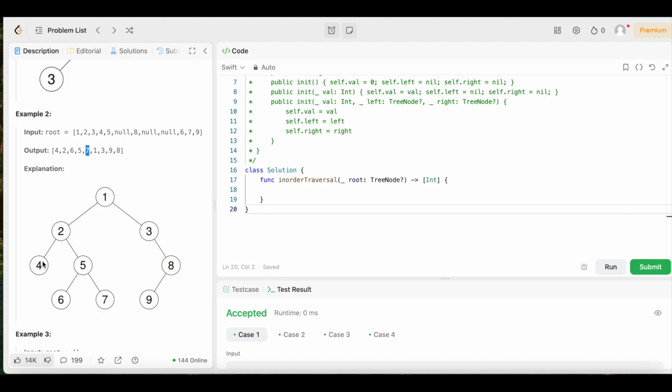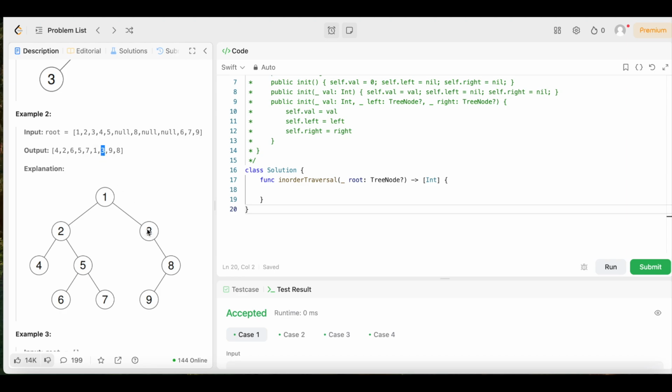Now we have covered this entire left subtree of the root node 1. We did everything here. So now we could come up and we could append 1. Boom, we put 1 right here. Now it's time to do the right subtree. So we come down to 3. We check the left of 3. There is no left subtree of 3. So we could just come back. Then we put the 3 right here.